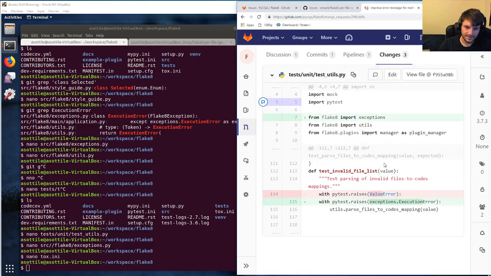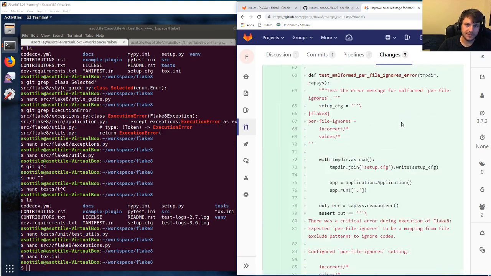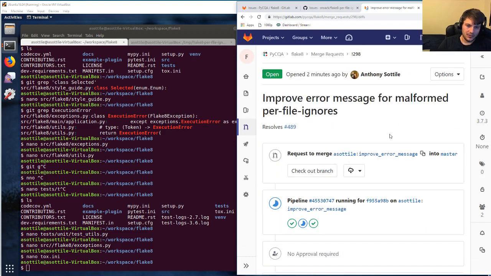That looks fine. And this looks fine. Now we just wait for it to go green, and then we merge.